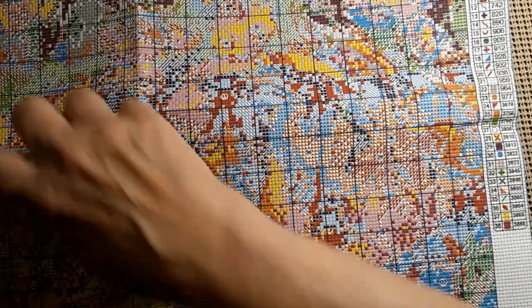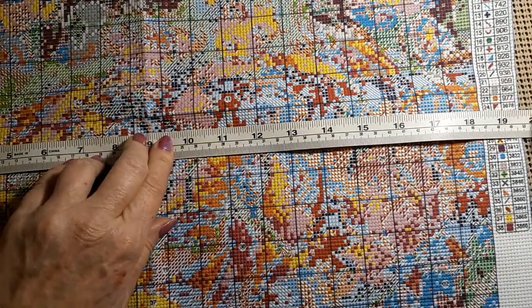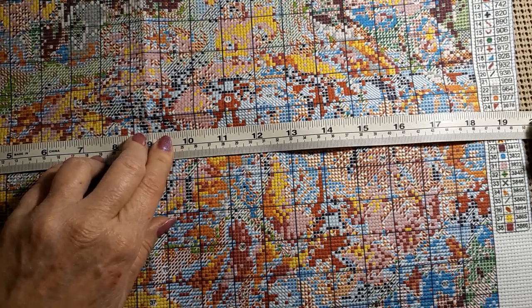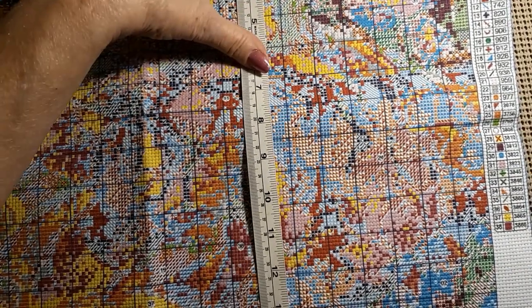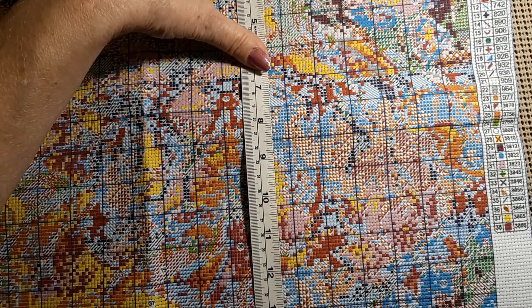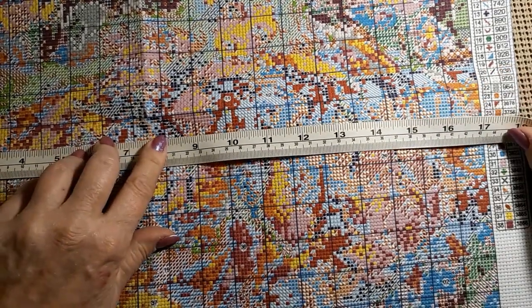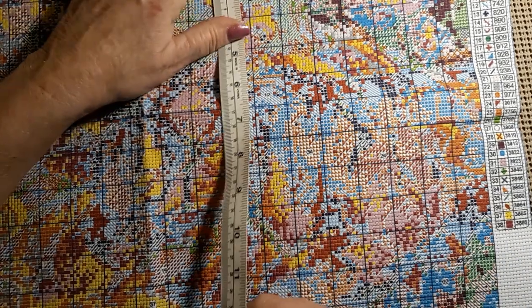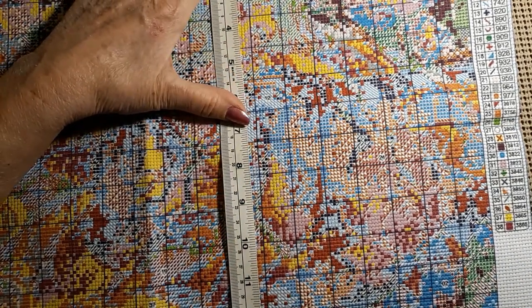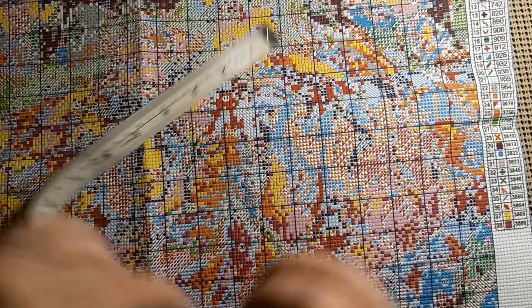Pretty much. Oh, why not, right? The one thing that I like to look at. So, it is a little over 49.5 centimeters, and a tiny bit over 38 centimeters. So that meets that. And it is 43.5 centimeters, or just about 17, by 32 centimeters, or about 12 and a quarter. 12 and 3/4 almost.